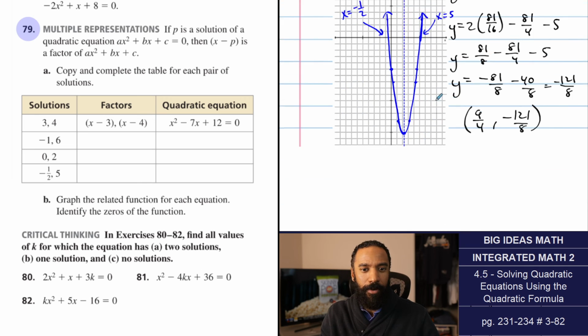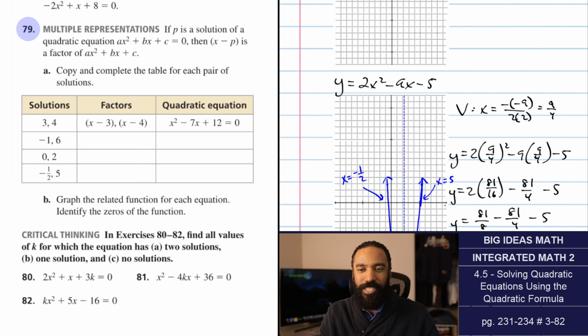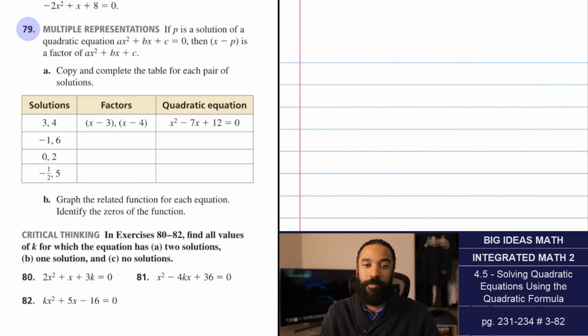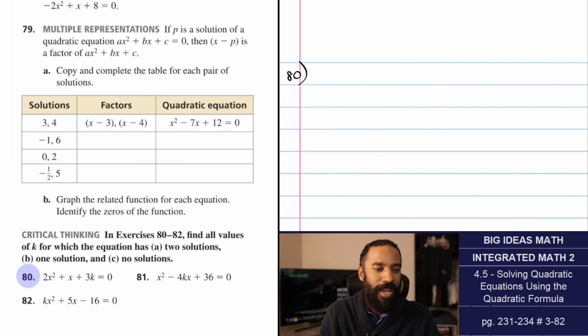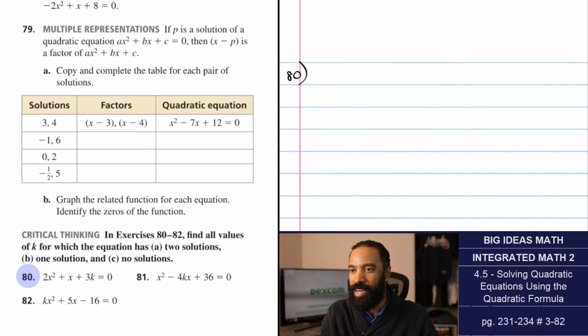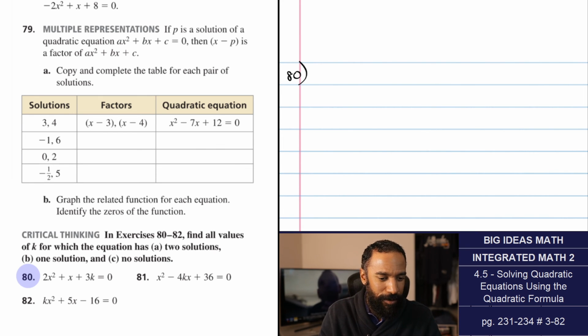So that's number 79. Now, I don't know how many people are watching at this stage. There's very few that are going to be assigned problems near the very end, especially a question like part B. That was quite a bit to do there. All right, 3 more questions. In 80 to 82, let's see if I have enough computer space room.